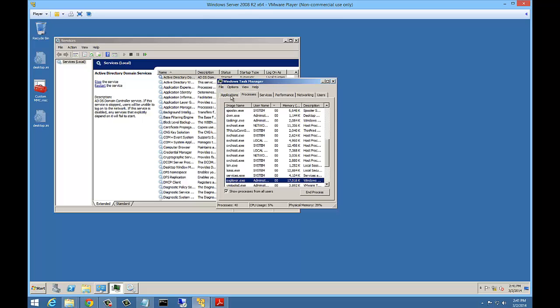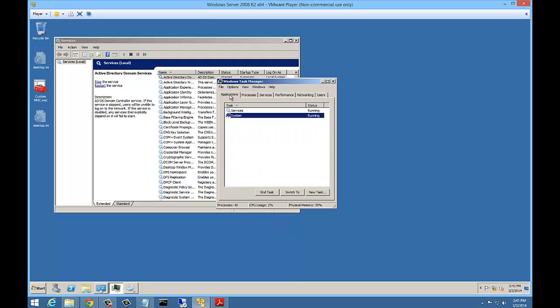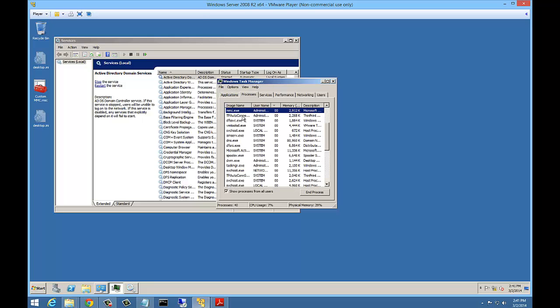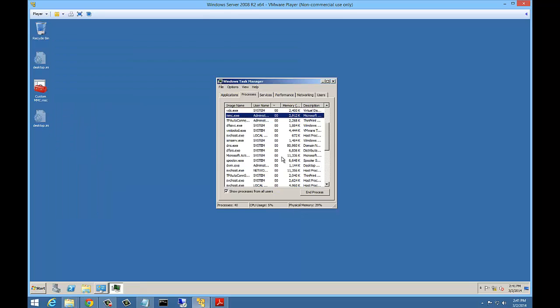If you have an application that's stuck, then you can also kill it by right-clicking on there and clicking End Process, and then it'll make the application go away. So let's choose Services for example. Right-click, go to Process, there we go, mmc.exe, and we're going to go ahead and choose to end it, and now it goes away.